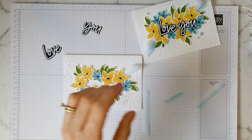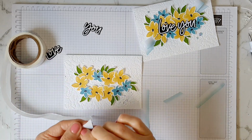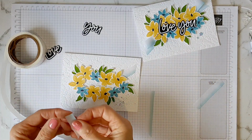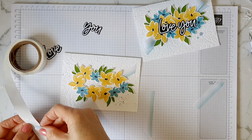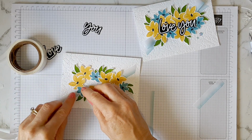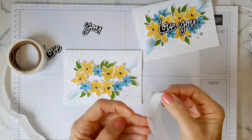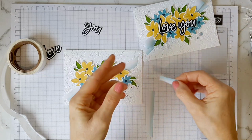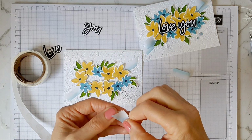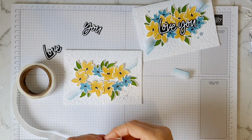So I'm just going to pop a glue dot on the back of that. Tuck that coming about there. And I want this one to come sort of opposite it. Glue dot on the back of that. Let's line that up so it looks like it does come from there. And you could even staple this together if you wanted, but I'll just put another glue dot there. Just stick the ends together, and then do that on this one here too. These glue dots are amazing, there's so much stick on them, they stick so well. And then put a glue dot on one of those sides, so you could do both sides, but that won't matter, it'll stay quite well.